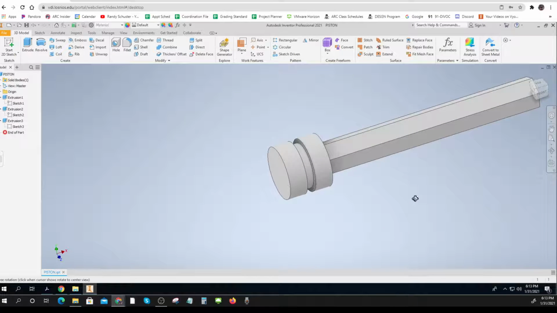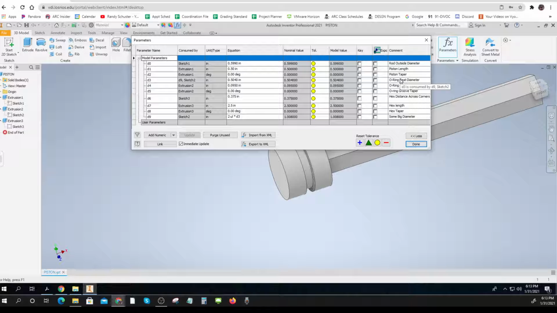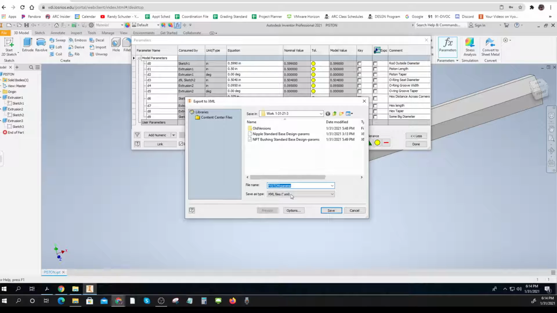Why do I need to make this parametric? Well, this is set up right now to work within a 1/2 inch. I believe it's schedule 40 pipe, maybe standard or regular. But if I change it to a 1 inch or a 3/4 inch, remember we looked at many different comparable pipe and O-ring groups. So I'll want to be able to change this quickly and easily based on what I see here. So once you've got this one done, of course, you're going to export that XML table, the piston parameters.